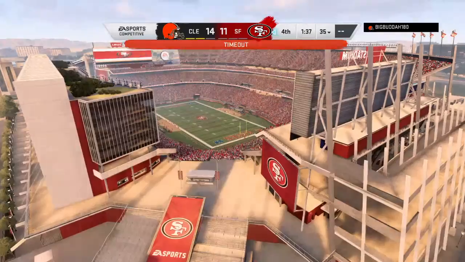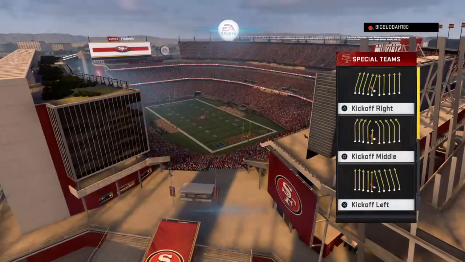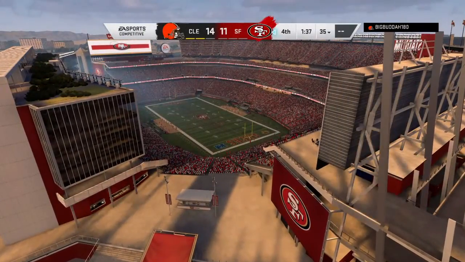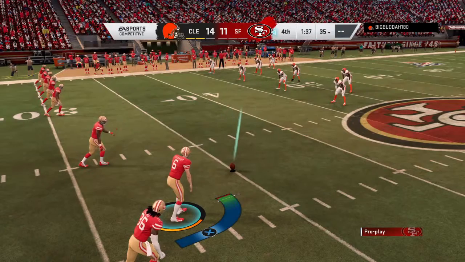So they got their touchdown. Now down a field goal. Here comes the onside kick. Now the Browns will use the first of their 3 timeouts as they'll head to the sideline and talk over what to do next.